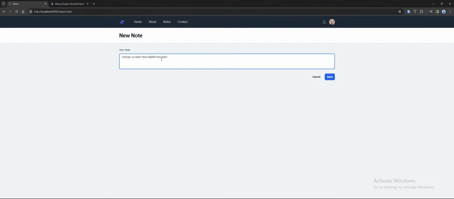By the way, the strong tag is doing nothing here. No, actually it probably is, but I can remove it as well because it's redundant. I'm adding text-bold here.